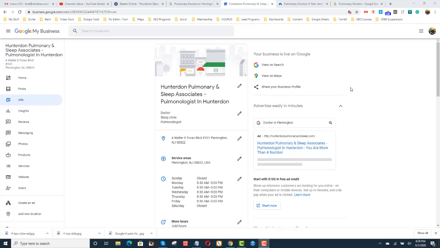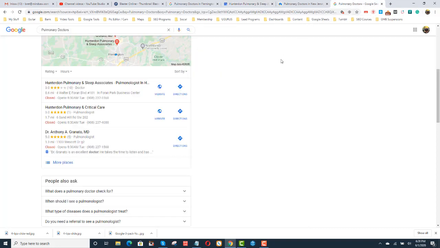Also guys, when you're in your Google My Business, make sure you have the proper category, the right category. Categories are right here. So you'll notice that I changed my location. As you know, I'm in Tampa, Florida, but I use this extension called a GS location changer, meaning that when I do a Google search, it'll show that I'm in Flemington, New Jersey. See? It's just a little extension for Google. So when I do a Google search and I type in pulmonary doctors, it shows my IP address that I'm searching from.